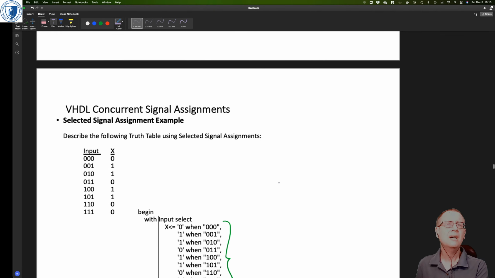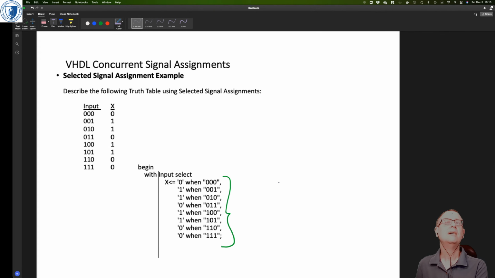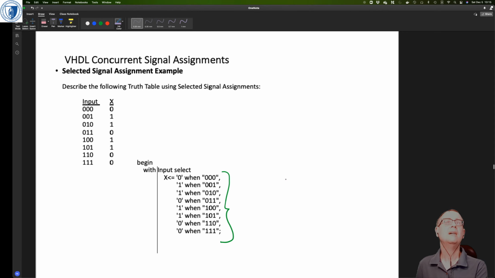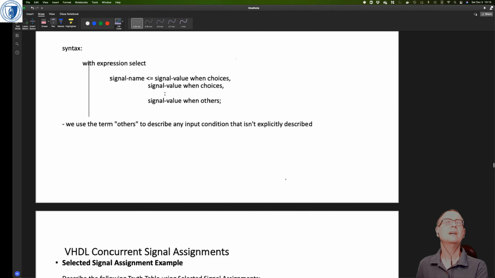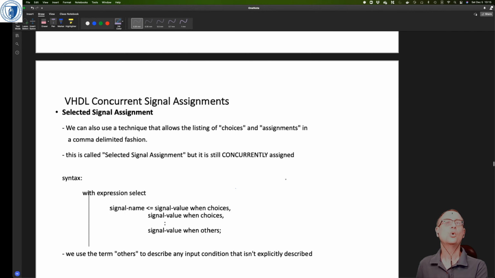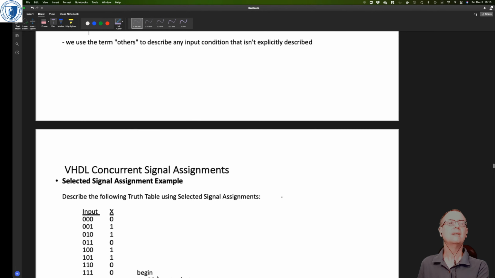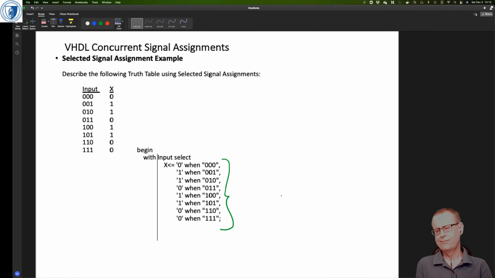Right, there's a more complicated with statement. It's like what in another programming language might be a switch statement, right?